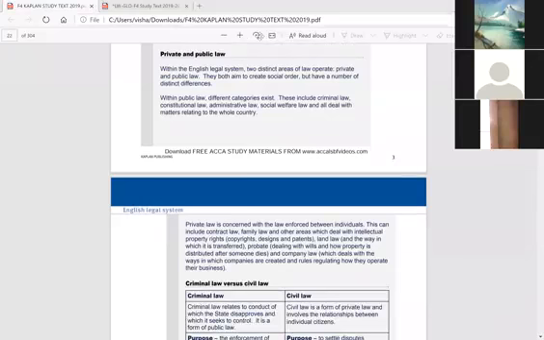Now, private law and public law. Private law is something that tells you how will you be dealing with individuals who are related to you. For example, we are not in a blood relation or something, but I am doing business with you. Since I am doing business with you, I am related to you. How am I related to you? Because we signed a contract with each other that we are going to be, let's say, partners in a business. Okay. And since we signed a contract, we are bound by the contract.